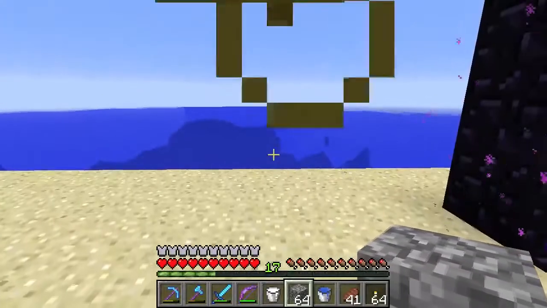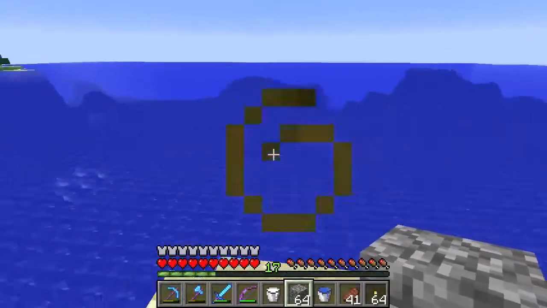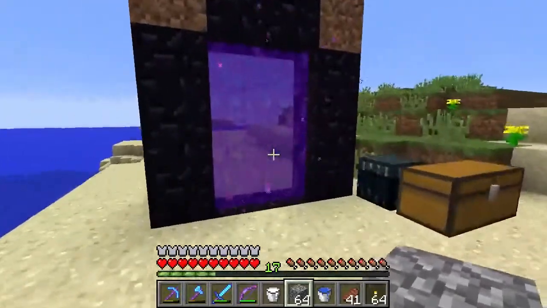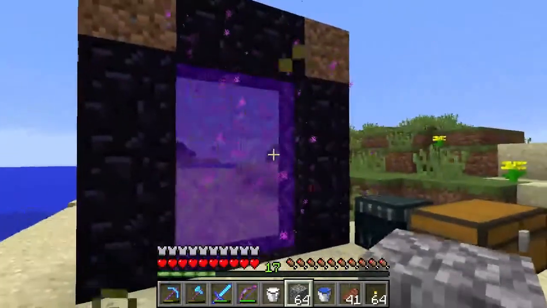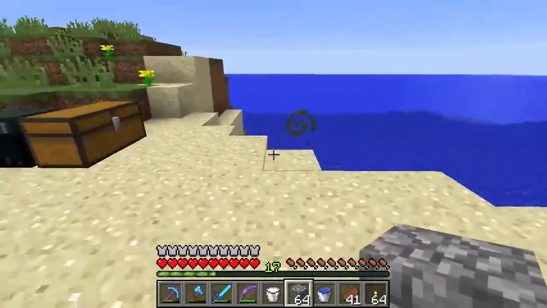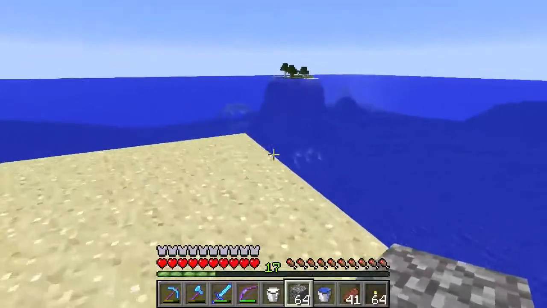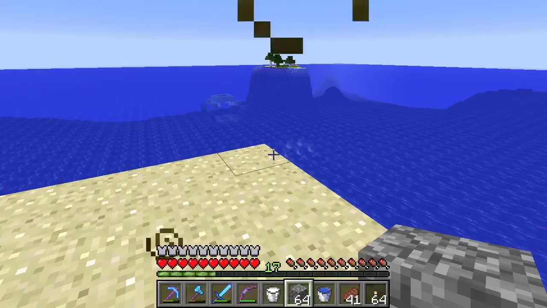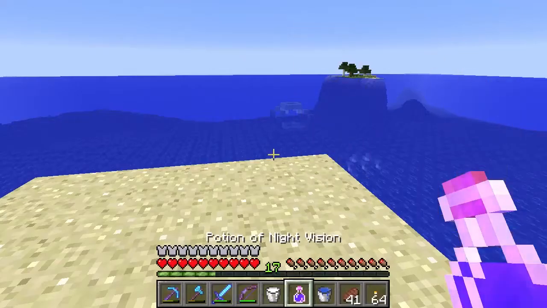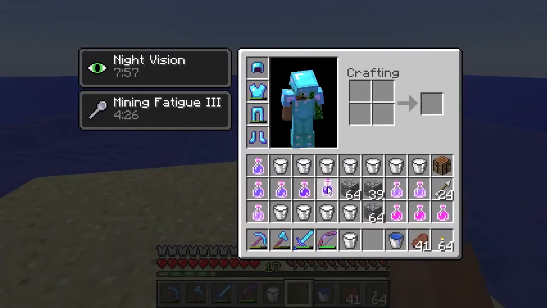Woo! There we go. And here you can see the water temple. I originally didn't make the portal here. I spawned below in the caves, but I dug my way up and made the portal here, also for convenience sake. So, now we will take all the potions and go explore the temple.